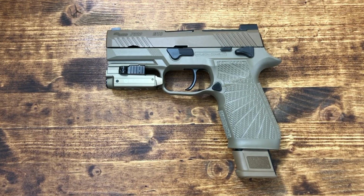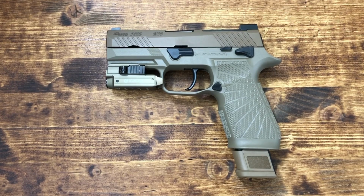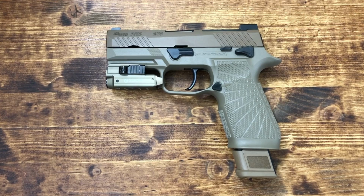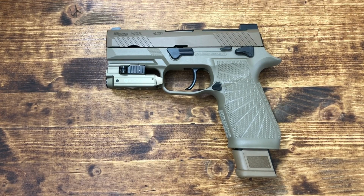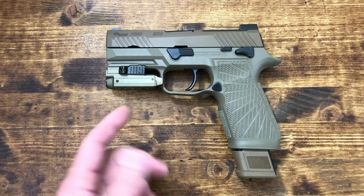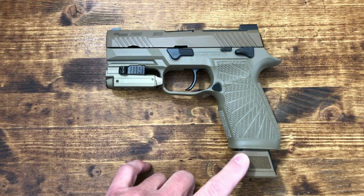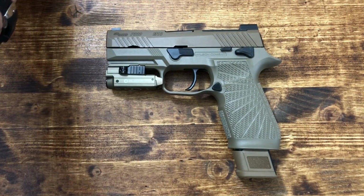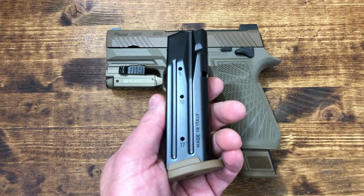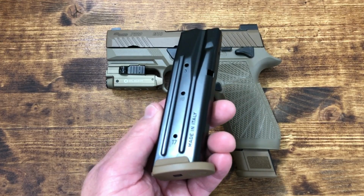On the table today we take a look at the Sig Sauer P320 M18. This is based on the very successful P320 from Sig, and it is a 9mm striker fire polymer frame pistol that comes with a 3.9 inch barrel and 3 mags that are metal mags. The one you see in the pistol right now is the 21 round mag, and you get 2 of these, so 21 plus 1, and you also get this one flush fit metal as well, 17, so you get 17 plus 1. All of them made in Italy, so I'm assuming they're Mec-Gar mags.